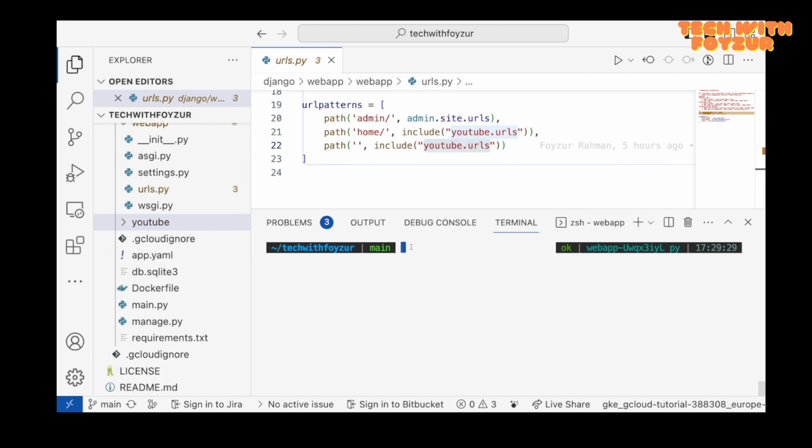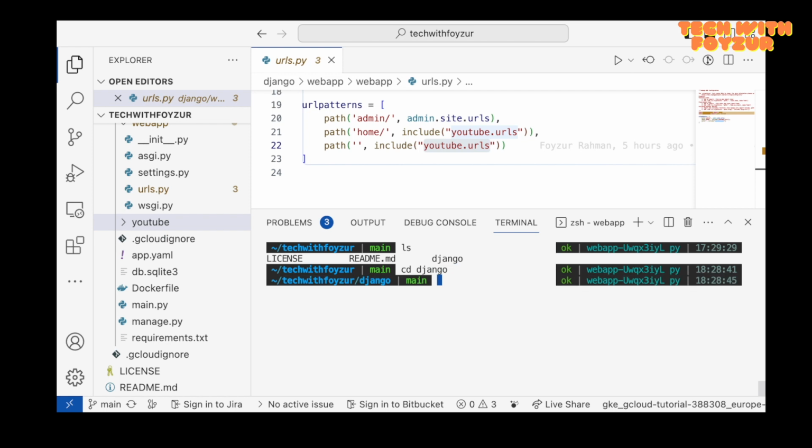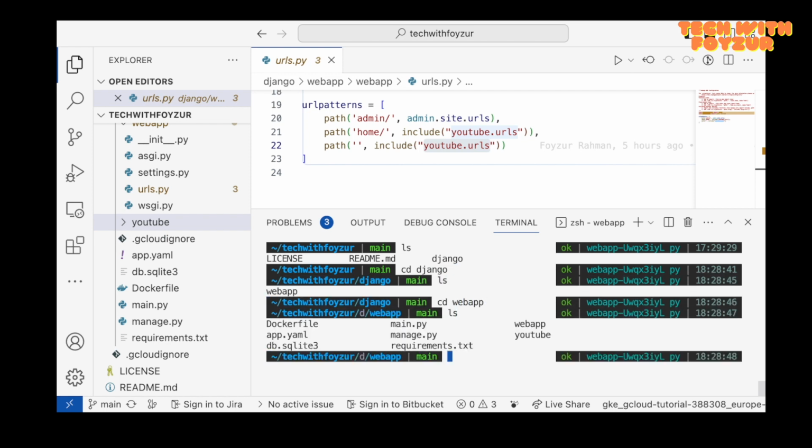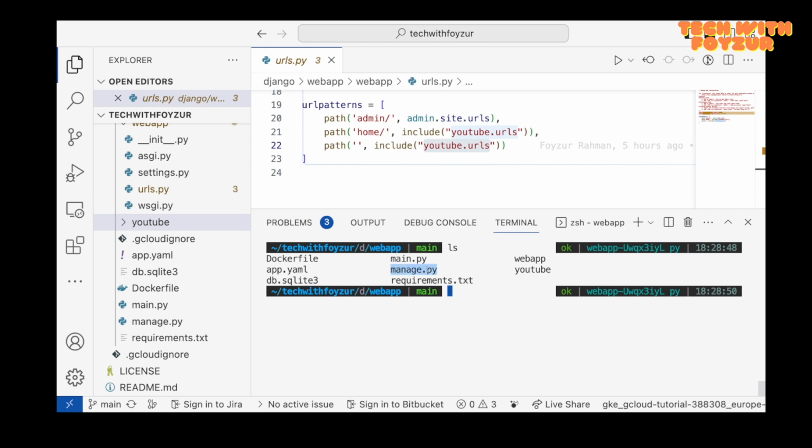Let me show you how this works. I'm going to say Python. I did not do anything so far, so let me show you. I'm going to say manage.py. I'm not in the right directory. Let me go to the right directory, Django, and I think there is also something inside it. Alright, cool. So here I've got manage.py. I'm going to talk about main.py in just a second. As you can see, there is app.yaml and main.py. I'm going to talk about them in just a second. So let me show you how it looks. So Python, and we are talking about 3.9, and manage.py, and I'm going to say runserver.